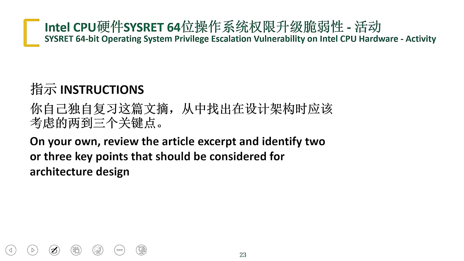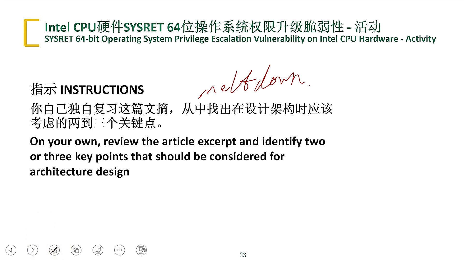This vulnerability is called the Meltdown vulnerability — you can look it up. It caused Intel's stock price to fall. Why? Because if it is a hardware vulnerability, then the operating system and security software are powerless. Because your data is leaking from the bottom layer, you can only wait for Intel to find a solution — either update the hardware version or patch this bug through software to resolve the hardware vulnerability. If it is a hardware vulnerability, the system and security software will be powerless because the bottom layer itself has a problem.